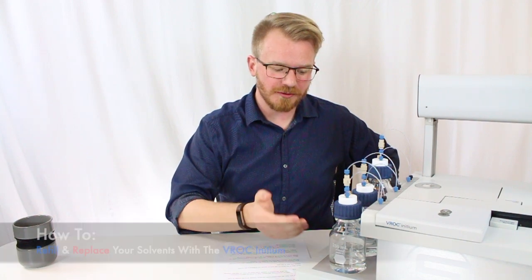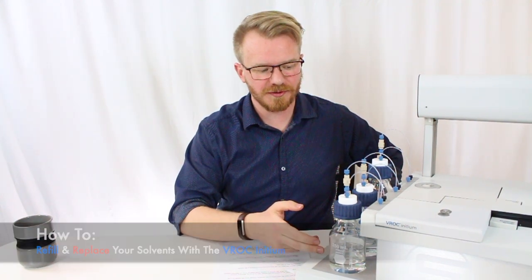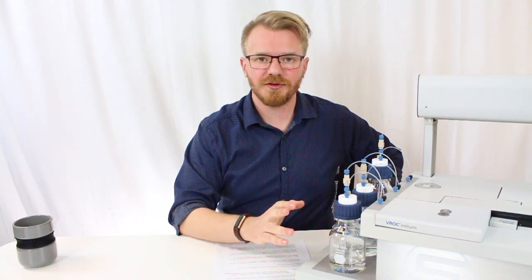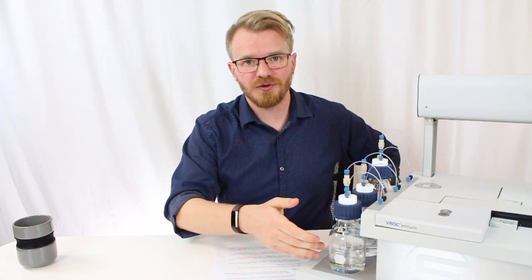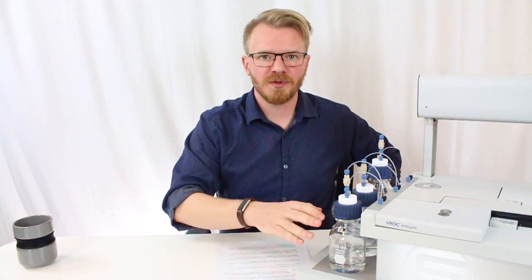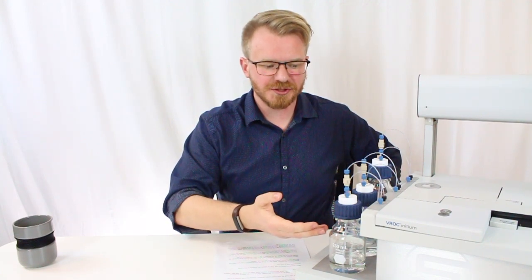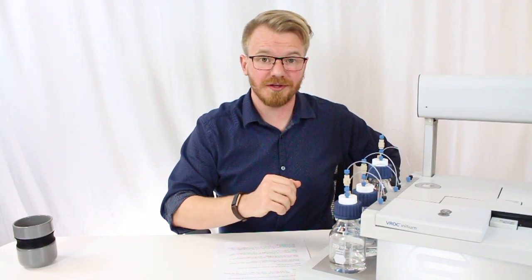Today, I'm going to show you how to properly replace and refill the solvents on the Initium system. First thing that you want to do is make sure that there's no current job running. The instrument can still be turned on, but if it's in the middle of a job and you go to replace the solvents, they are driven by positive pressure, and that could cause an instrument error or cause the chip to not be fully cleaned out.